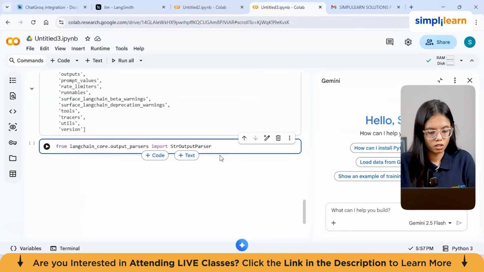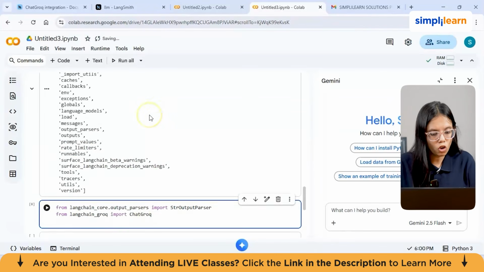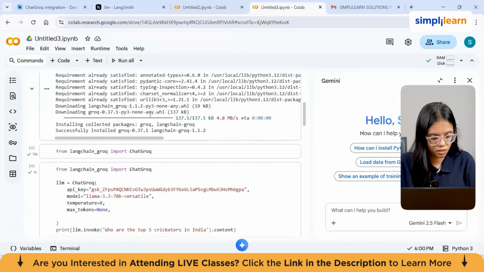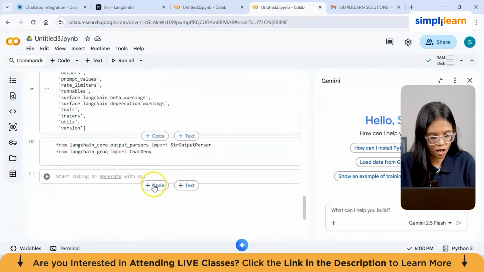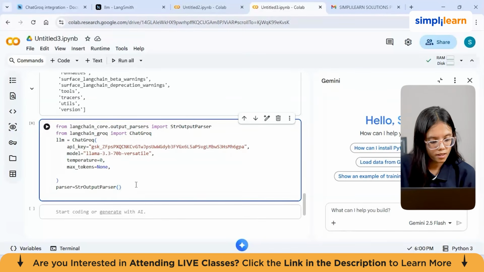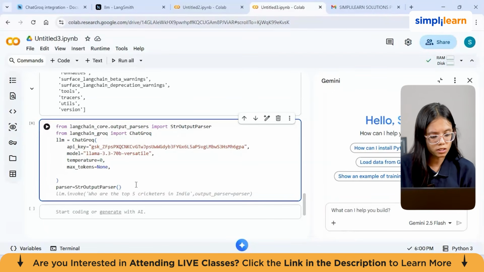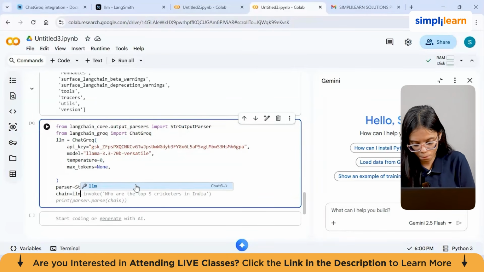Here we will write from. So this is how we will import our StrOutputParser. From langchain core import. Then we will copy paste the above 3 lines. Copy from here till here. This is the LLM model part where we are sharing our input to the LLM. Now we will pass the output generated by our LLM model to the parser. And for this we will write parser equals to StrOutputParser. Then we will chain these both. Chain means chaining both the LLM and the parser. So we will write chain equals to LLM and this pipe symbol.